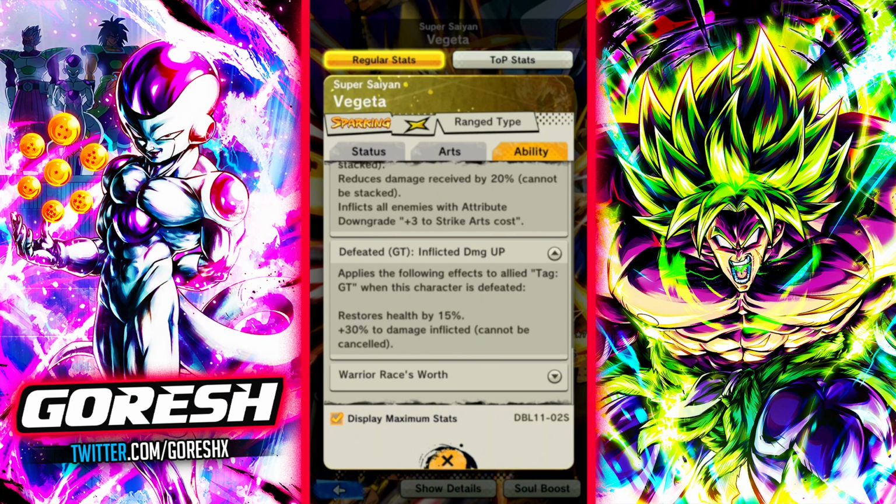And remember that LF Super Saiyan 4 Goku, I think it's his second unique ability, that's literally just a pure last man standing effect. So he's going to get stronger when an ally is killed, which is going to get further amplified by this here, so that's pretty interesting. And then the final unique ability here is the Warrior Race's Worth.